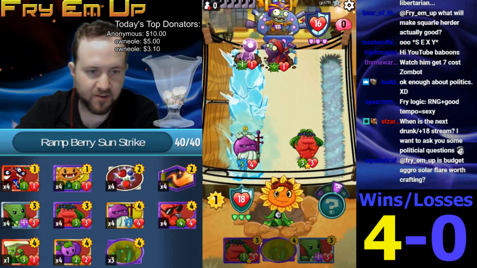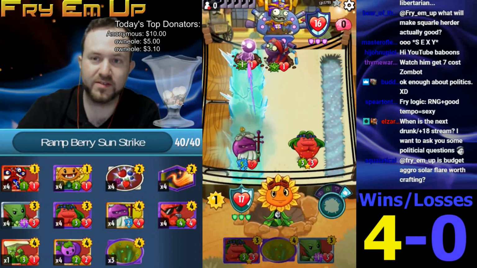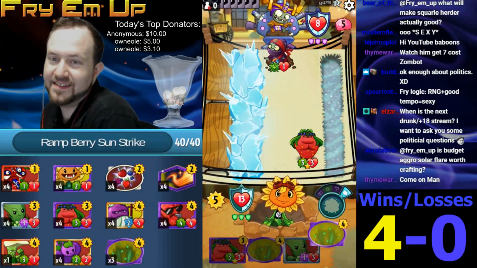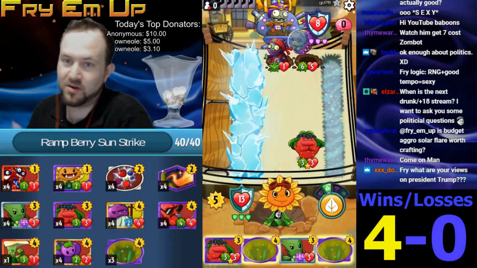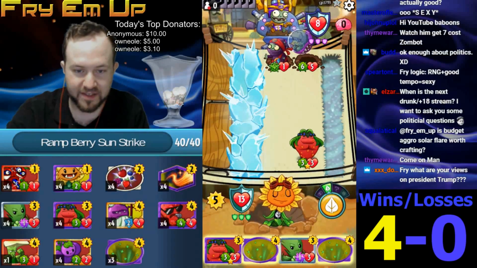Is budget aggro solar flare worth crafting? A resounding yes. You can get to Ultimate League with that deck easily. I'm adding easily on now. You can easily get to Ultimate League with budget aggro solar flare, and you don't even need the blooming cards. They help, but you can run poison shroom, which means you need 4 event cards, and they're freaking haunted pumpkins. That's what they are.